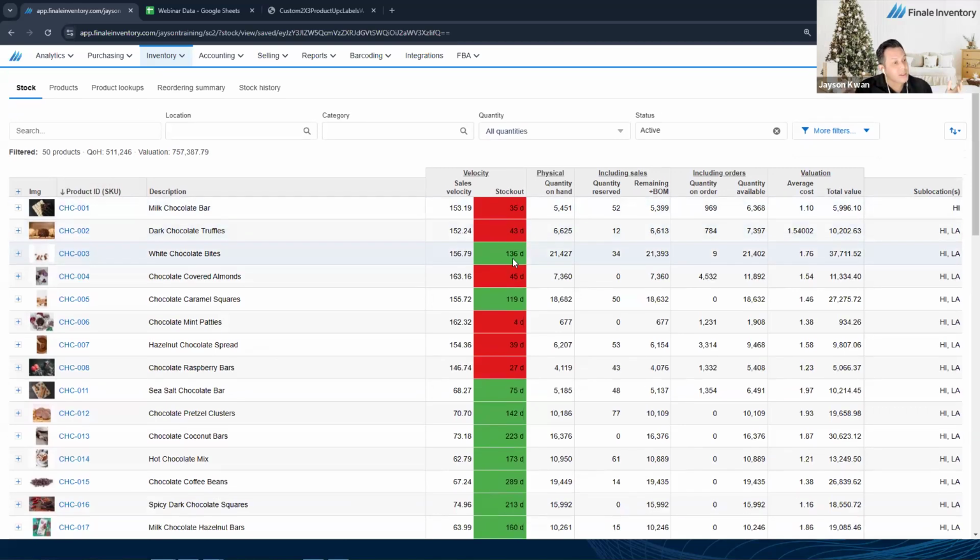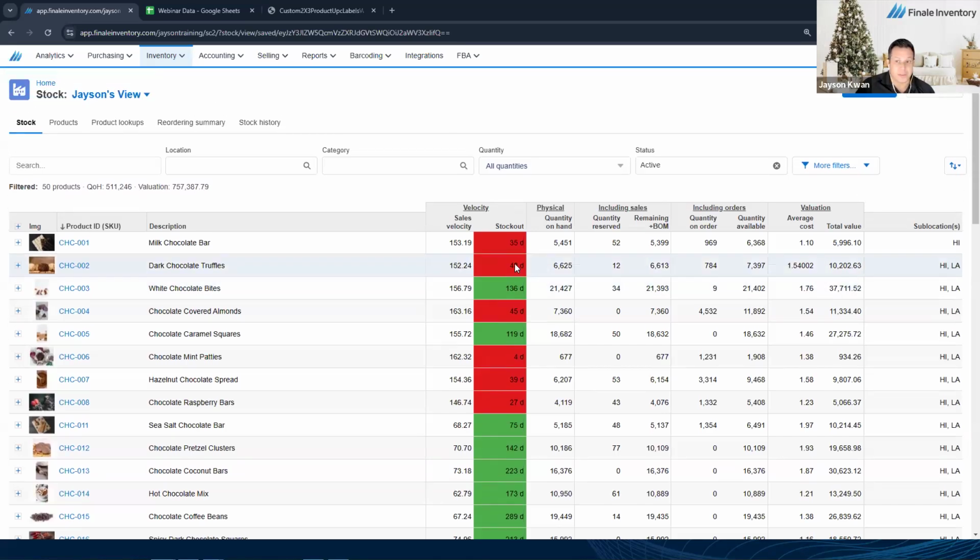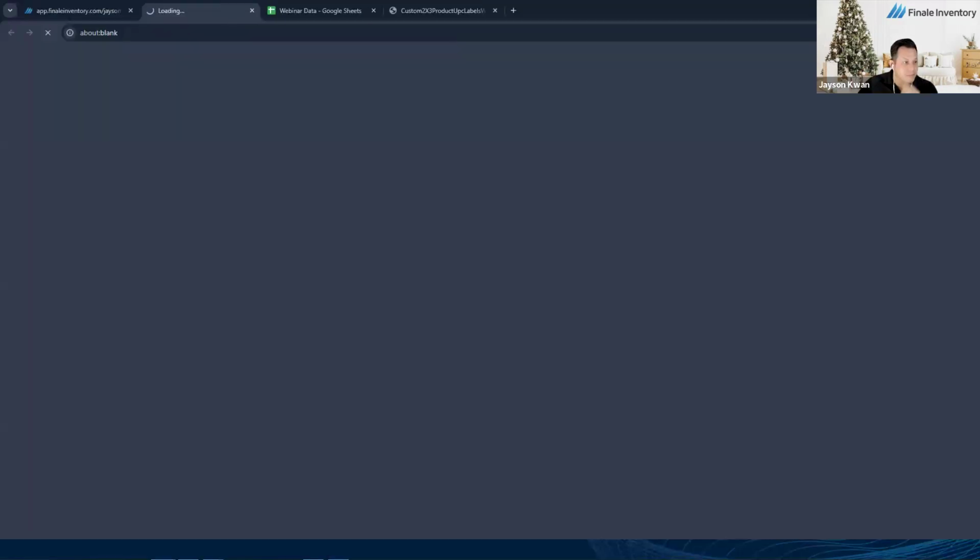And at a very basic level, that's going to give you some basic insights, but it doesn't give you all the insights. And I probably want to drill down a bit more to give me even more actionable data. And so we can do that, and you can build out complex formulas. Additionally, I don't actually want to have to build out the formulas. And so at Finale, what we've done is we've programmed a ChatGPT bot to build out some of these formulas for you. And you can find that bot by going over to our help center.